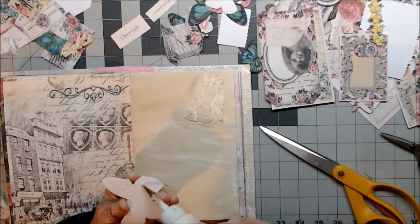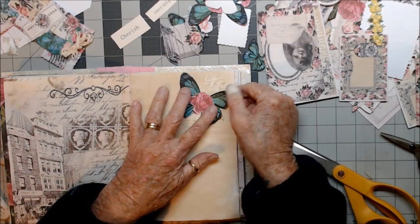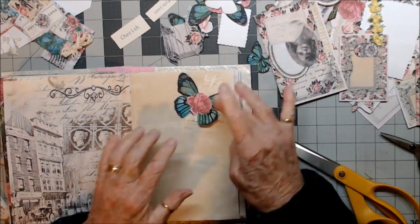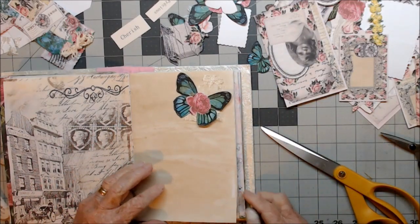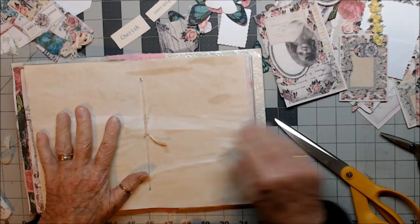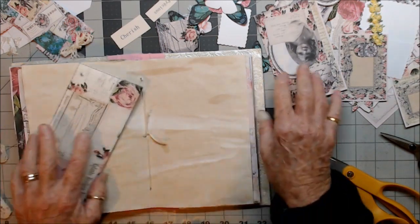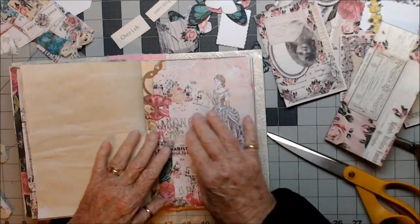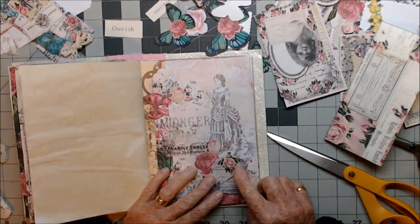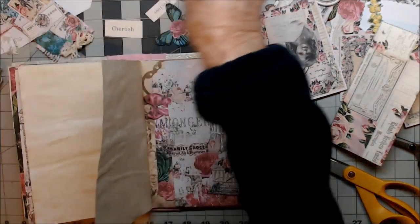Right. Yes, hold like that. Hold it down for a moment. Yeah, I don't mind the wings not being down. It's quite cool. Not quite sure what to do here. Be a belly band. I have to think about that page. Right, we've got another pocket here. Little bird's cage here. Pieces going everywhere. Right.